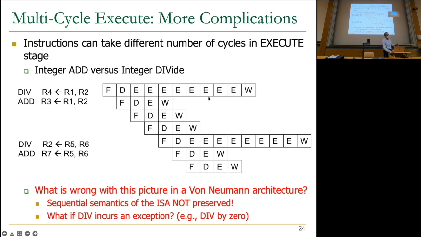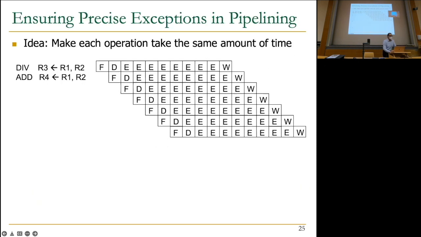So this could be one. This is wrong, as we discussed, right? You should not write to this architectural state out of order. Okay, you say, I'm going to make sure each operation takes the same amount of time. Divide 60 cycles, add operation 1 cycle. Yes, I can finish it in 1 cycle, but I have this nuisance of precise exceptions. So I'm going to make sure that that also takes 60 cycles. You can now see the problem with it.